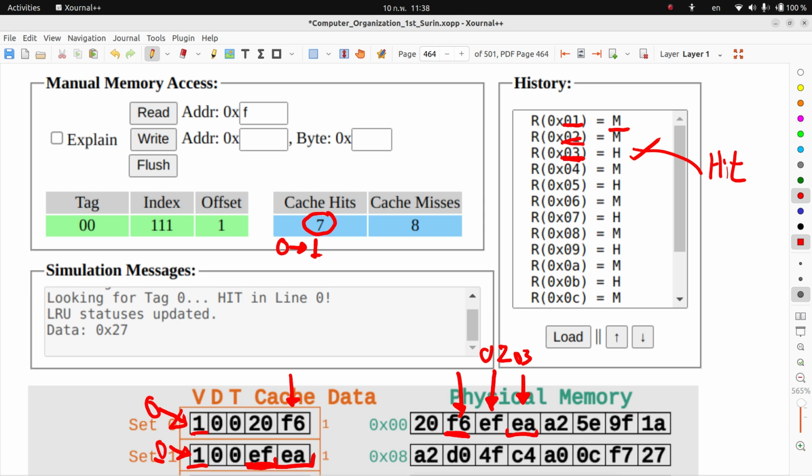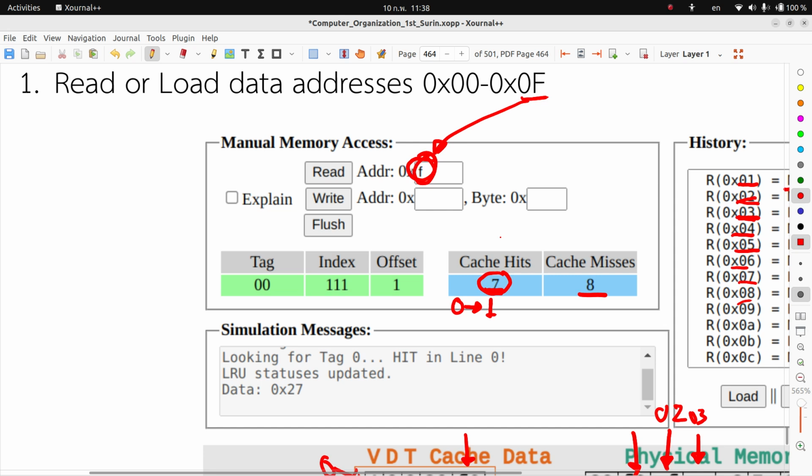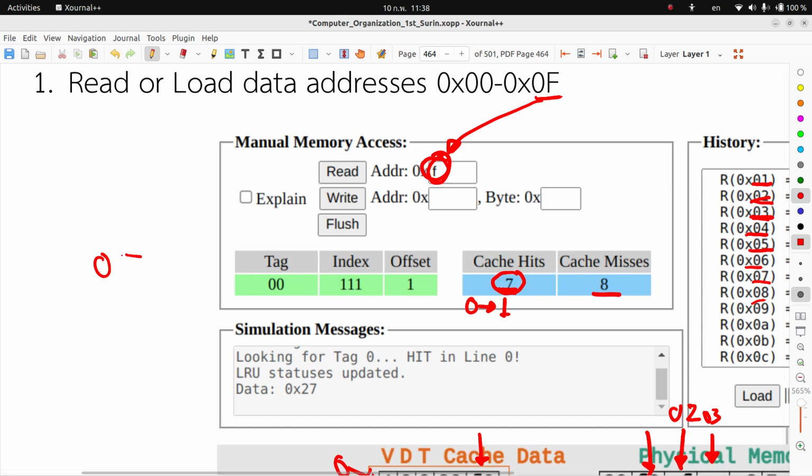Okay, and once you start reading all the way to 0F, right here, 0F, you're going to get 7 hits and 8 misses. Okay, and for location 0F, as you can see, 0F base 16, this part corresponds to F, 1111 base 2.